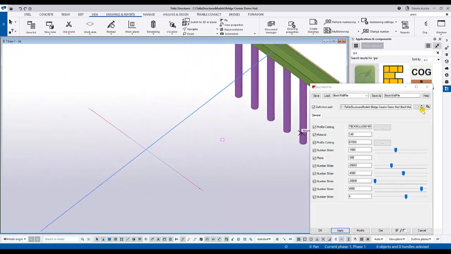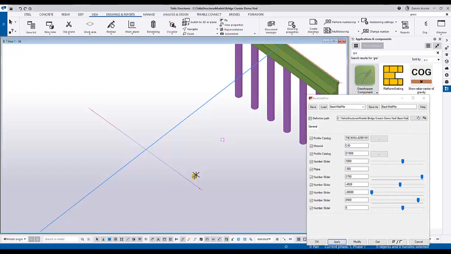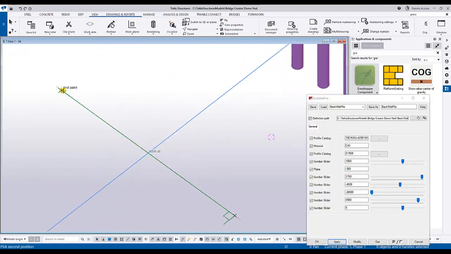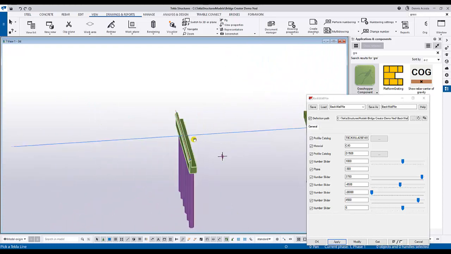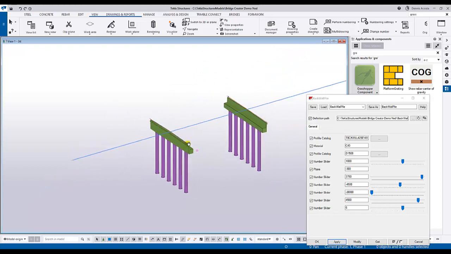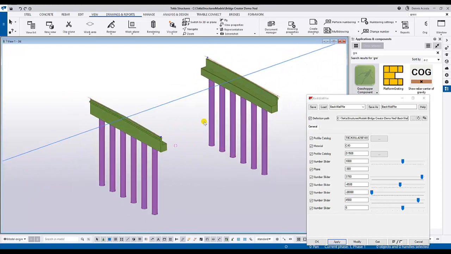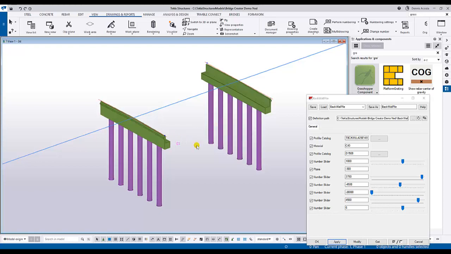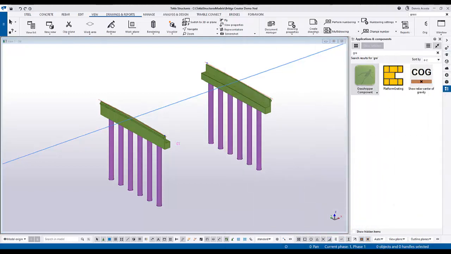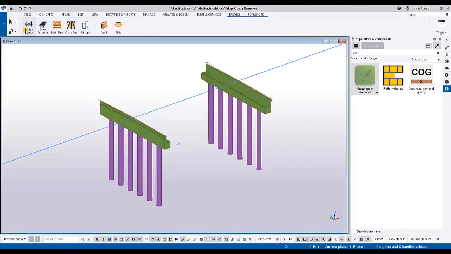Now, on the other side, I'm going to apply this one again and then select the Grasshopper component and then pick this point on the other side. All right, so I have this back wall on the left side. Basically, this one will be the base and reference of our bridge girder that we're going to build. Okay, so let's put this Grasshopper component aside. And this time, I'm going to open the bridge creator.